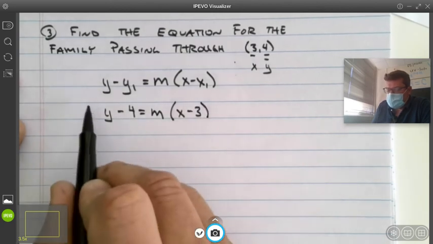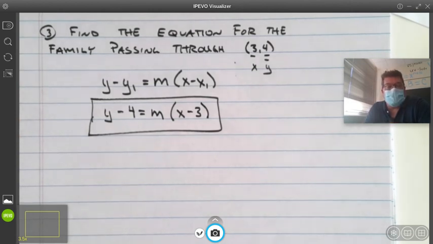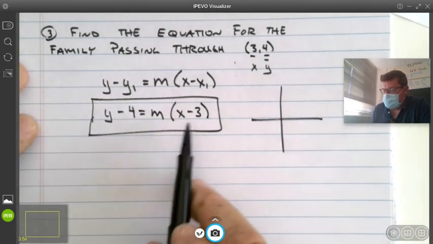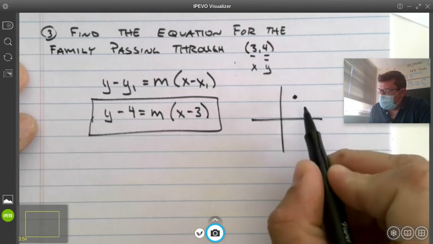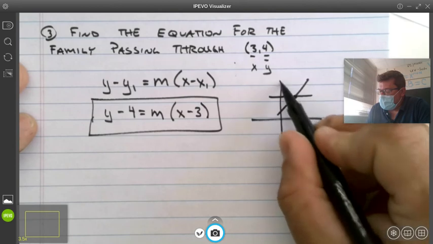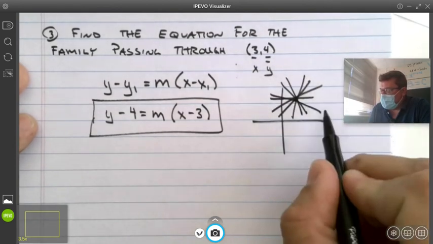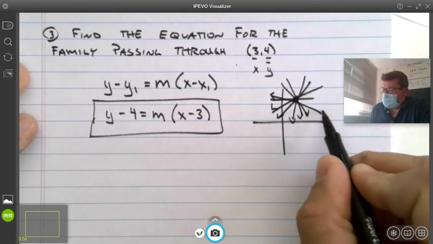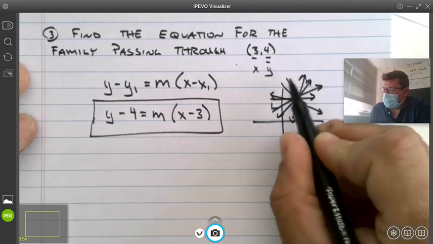So these problems are strange. You won't get a specific answer for some of them. You're just going to get the family of solutions for that. Let's draw a quick family portrait of what this would look like. Go right three, up four, and then the slope. It could be zero. It could be one. It could be negative one. It could be this, it could be that, it could be that, it could be that. So we make a firework with the center of this firework equal to the ordered pair three-four.